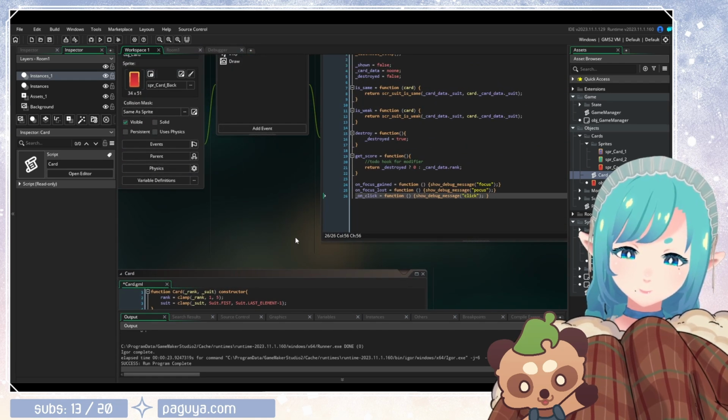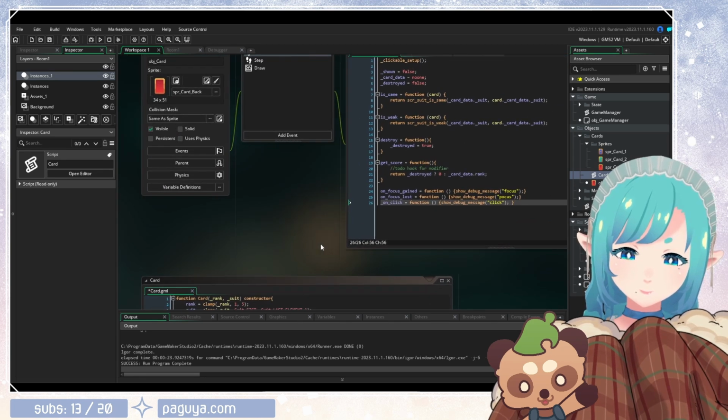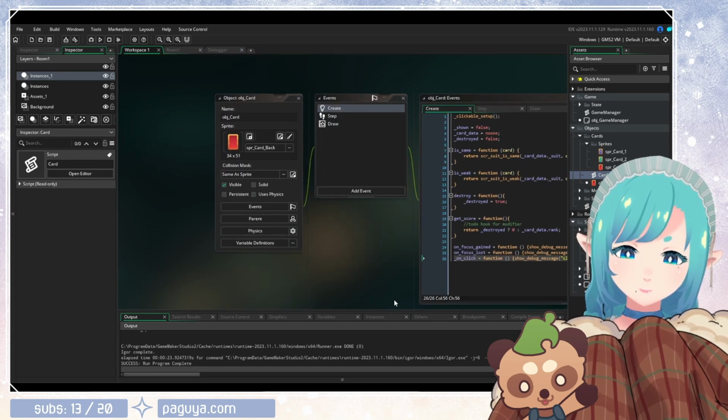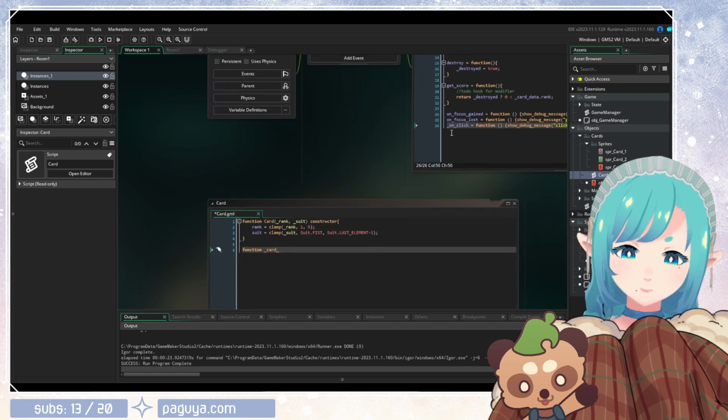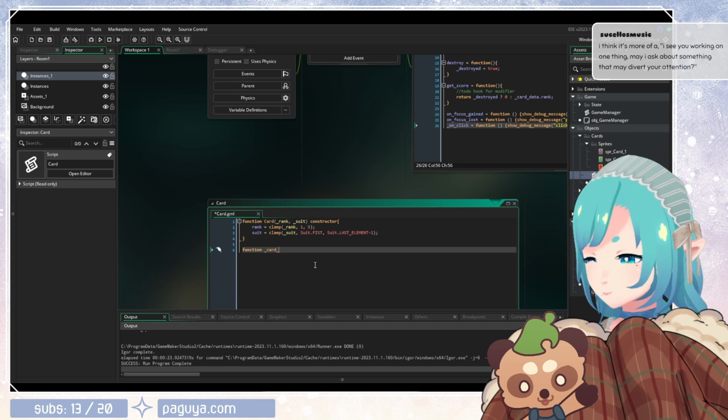I don't think I've talked about that rule change since I added it, so. I think it's more of a, I see you working on one thing.